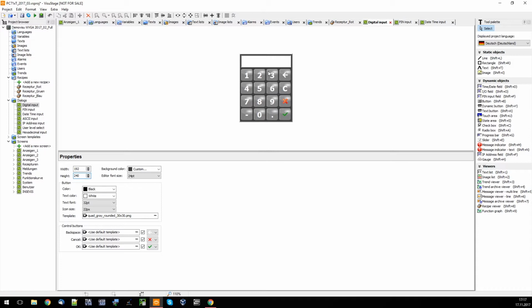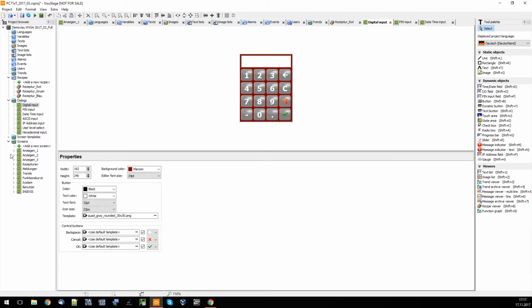You can change the color of each element in here, so use the background color. I can change the size of the numbers up here. I can customize the buttons as I wish, so you can make each dialog truly your own.